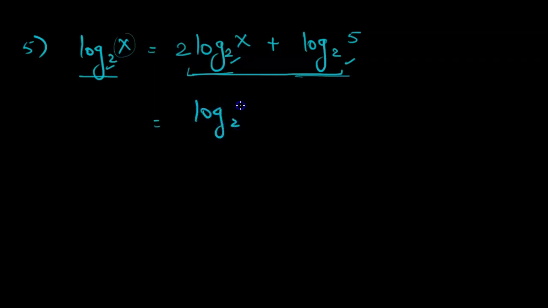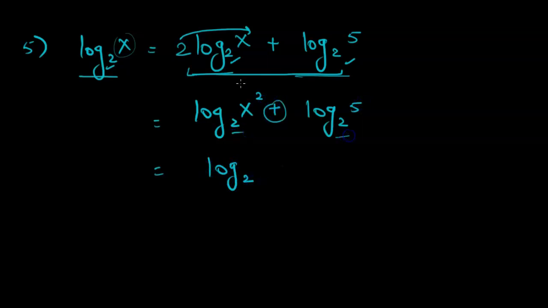So how do we simplify it? We would take this back as a power of x, log to the base 2 of 5, and then we would write it as log to the base of 2, and there is a plus sign, the base is the same, so we can multiply x squared and 5, and we are left with 5x squared. And why are we doing this? Because we have x on both sides of the equal sign, so we need to try getting rid of the log in order to make it look easier.